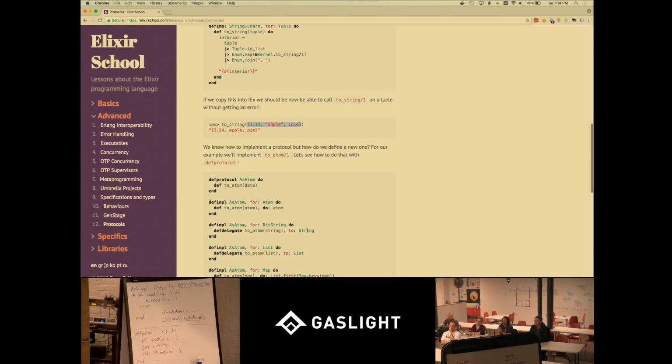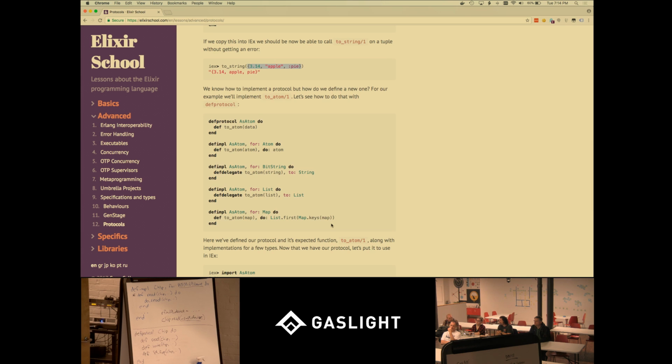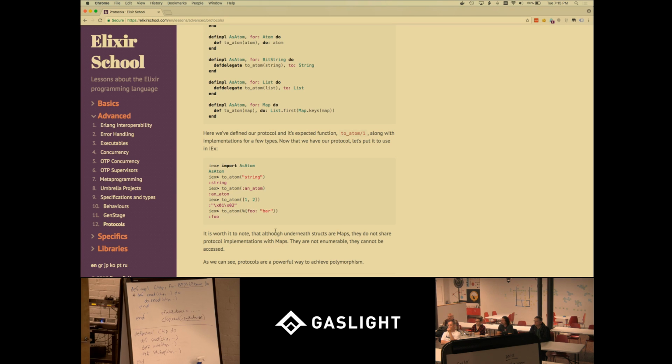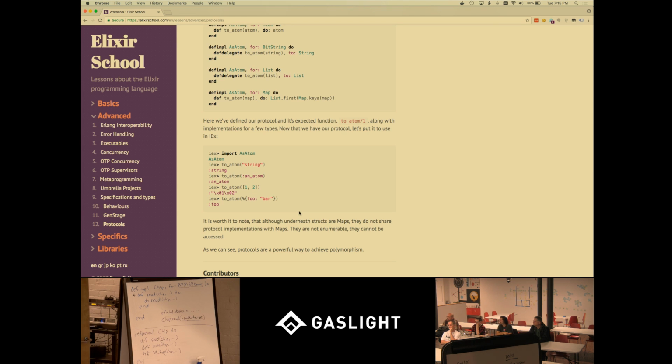It doesn't have to be a struct that you're making. As you can see there, you can implement your protocol for built-in types, but it's most powerful when combined with structs, because you have structs that represent different types in your code, and you can differentiate between those different kinds of structs. Yeah, and with pattern matching and structs, there's a lot of functions around struct equality that you can take advantage of. Also, structs use maps under the covers, and maps just happen to be the fastest data structure to work with. Really? Yeah. It's probably the most recently implemented data structure, so maybe that's why it got so much performance tuning.